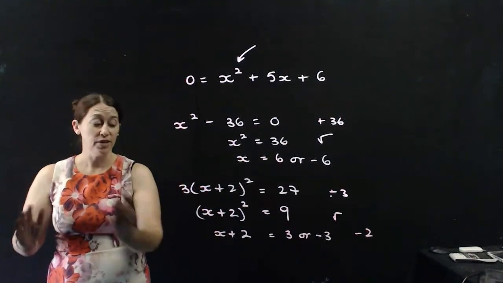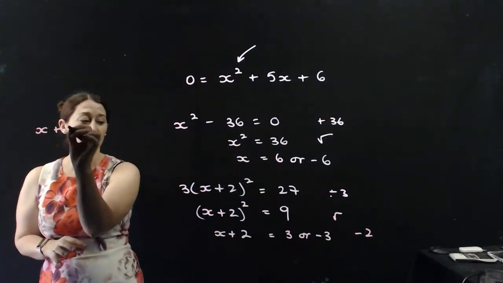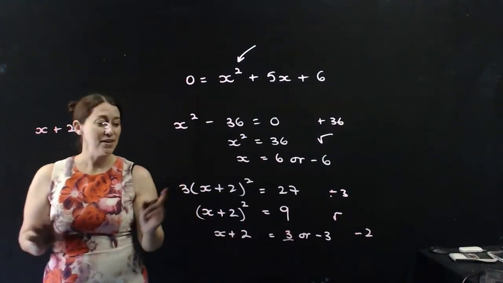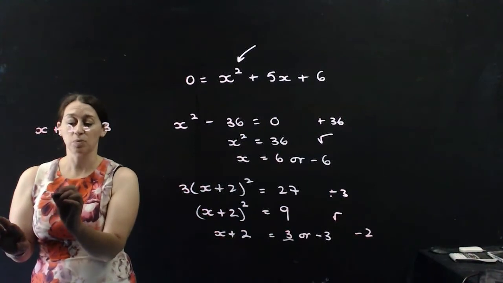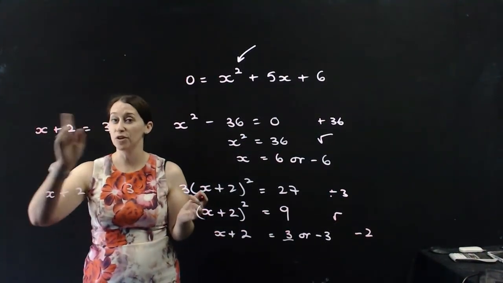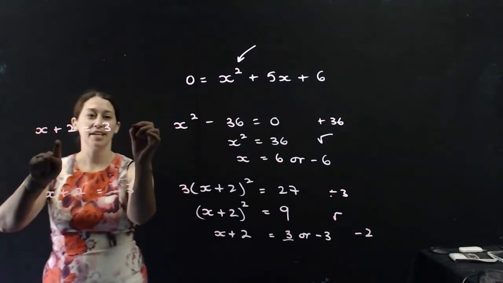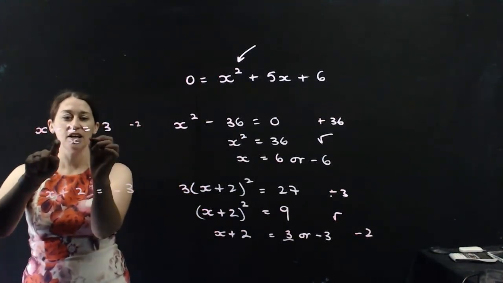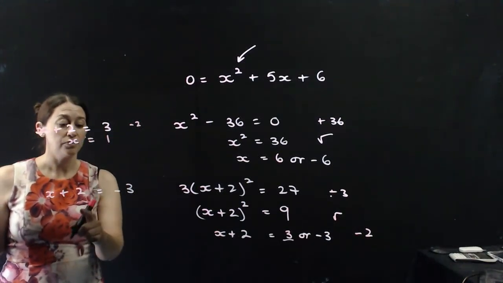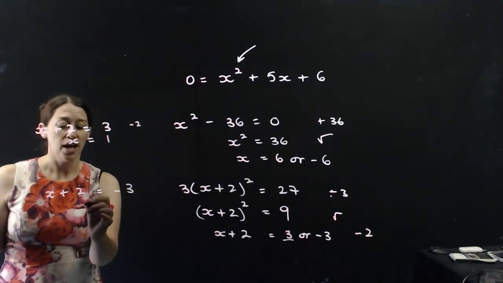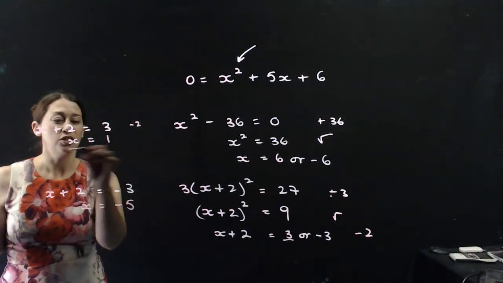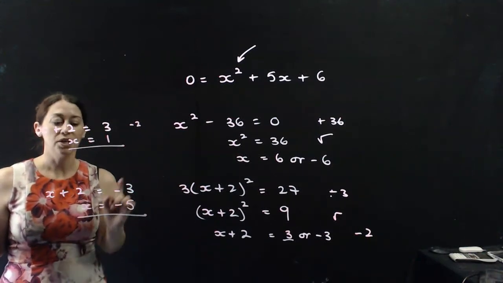So I'm just going to move over here. I've got x plus 2 either equals 3, so we're looking at this one first. And then the next one I need to solve is x plus 2 equals minus 3. So I have to solve both to find out what the 2 values of x are. So I'm going to take away 2 on this one to leave x. So that gives me x equals 1, because 3 take away 2 is 1. And on this one, I'm going to take away 2, and I'm left with minus 3 minus 2 is minus 5. So my 2 values of x are 1 and minus 5.